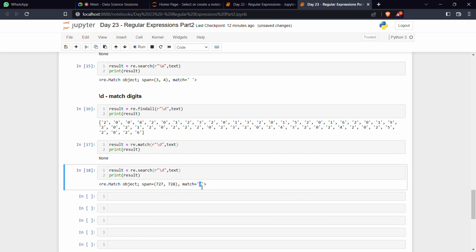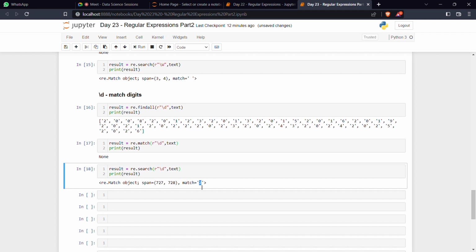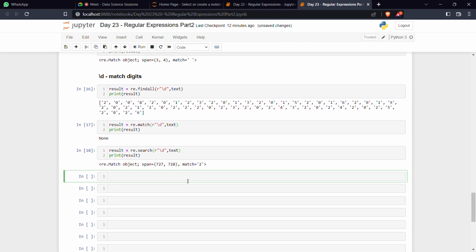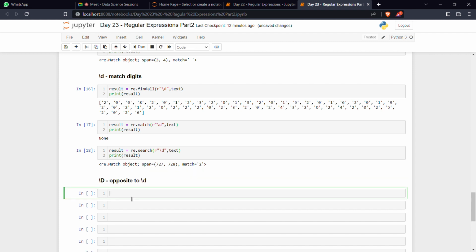And the next one is slash capital D. It is simply quite the opposite of slash small d. Small d matches all the digits, and slash capital D matches all the things other than these digits.